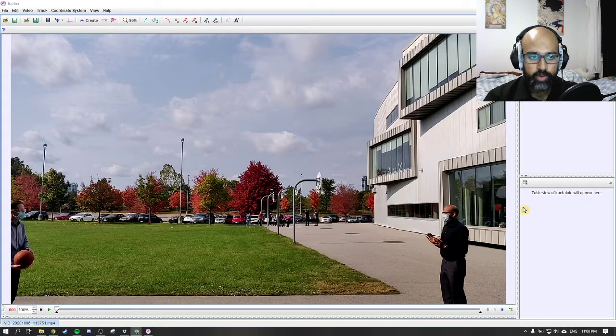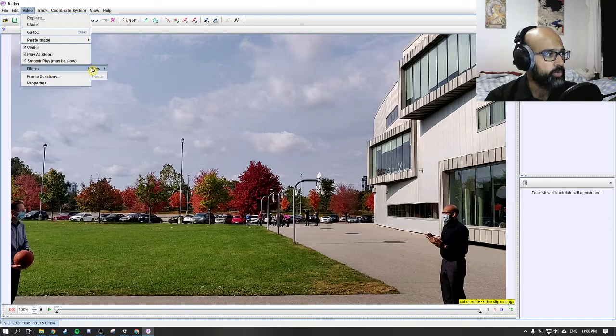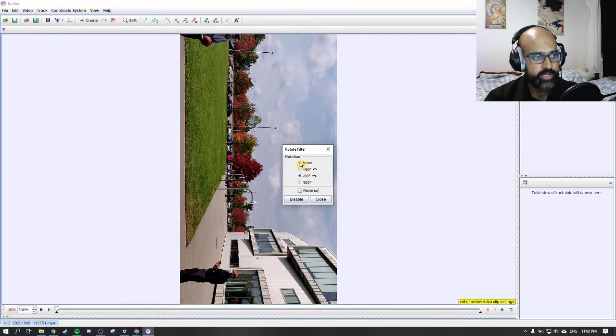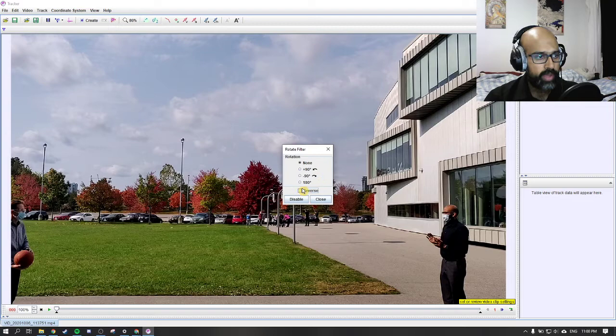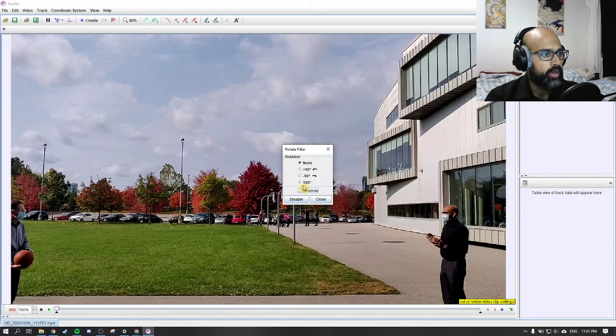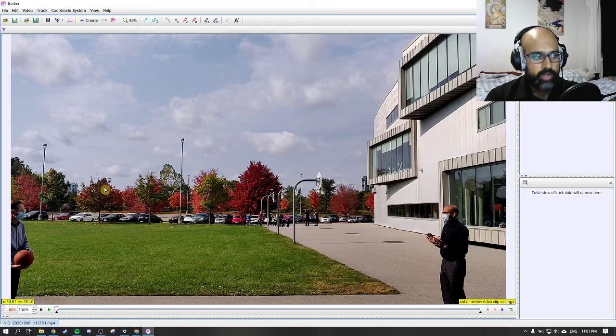We have uploaded our video. Now, a couple things to note. Let's say your orientation wasn't correct. You can fix that before you start anything by going to Filters, New, and Rotate. So maybe you started off like this, and you just want to rotate it so it looks okay. And we want the ball to go from the left to the right, so we will also press reverse over here just to make sure that works out. Once you get it into the correct direction, and play around with it so that the ball goes from the left to the right, we are ready to begin.